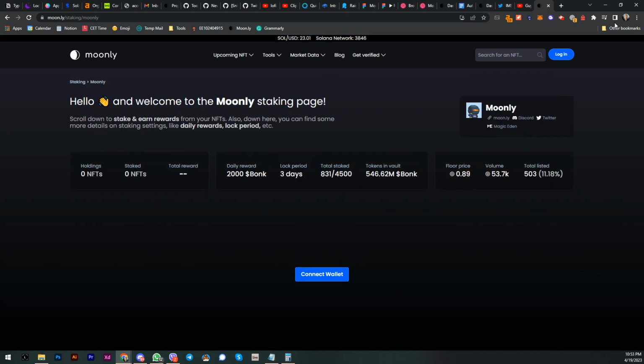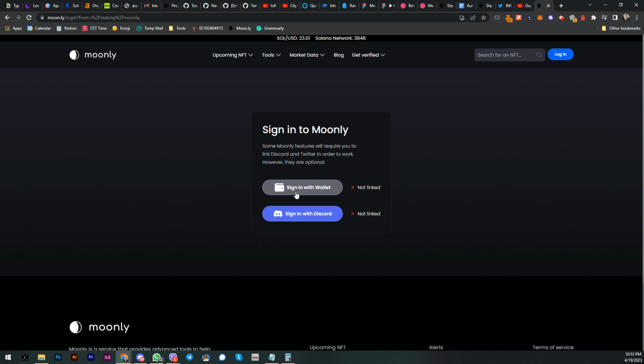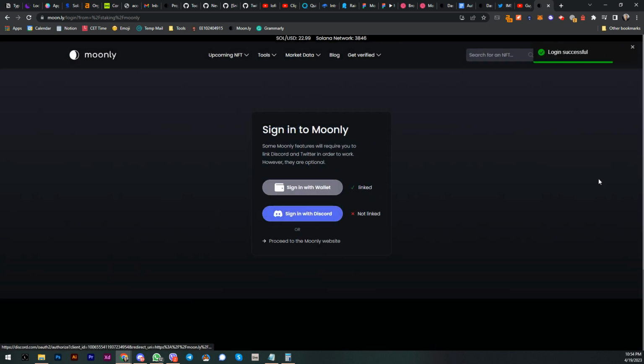Another good thing is, for example, let's say you come to the staking page, and it asks you to log in in order to see your NFTs and stake them, right? What is good is that you get an automatic redirect to the page you were on previously once you log in, so you're not going to lose track, especially as a new user. These tiny little things improve the experience by a lot, especially when you deal with many users. So if I sign in right now, I should be redirected back to the staking page.